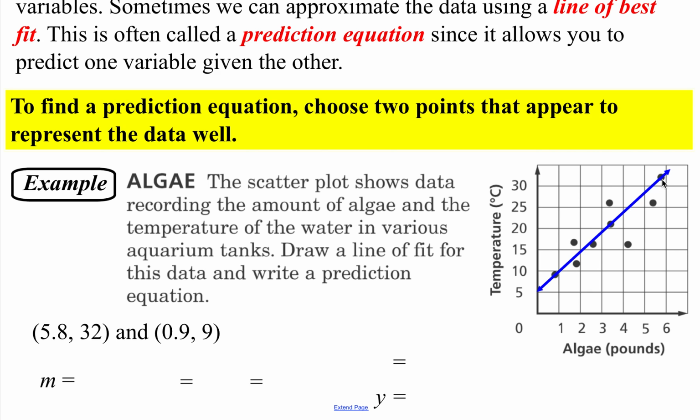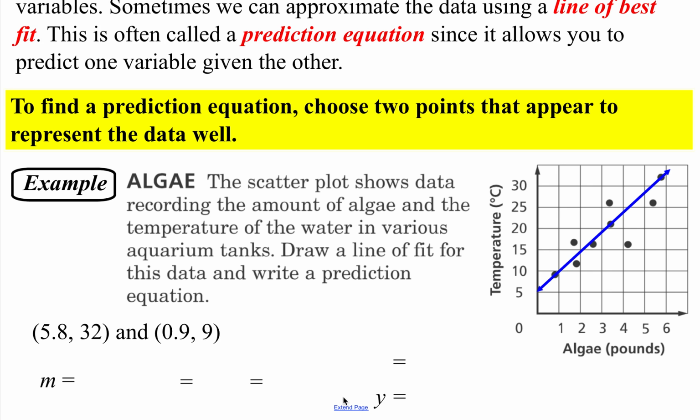So I'm going to approximate what those points are. And I chose for my x variable in pounds here, I think I chose 0.8 or 0.9. Here it is right here, 0.9. And then that corresponded to about 9 on the temperature scale. And then over here I chose, I think it was 5.8, and I said that's approximately 32. Okay, your numbers might be different if you're estimating those, and that's totally fine. We're not all going to get the same answers on these.